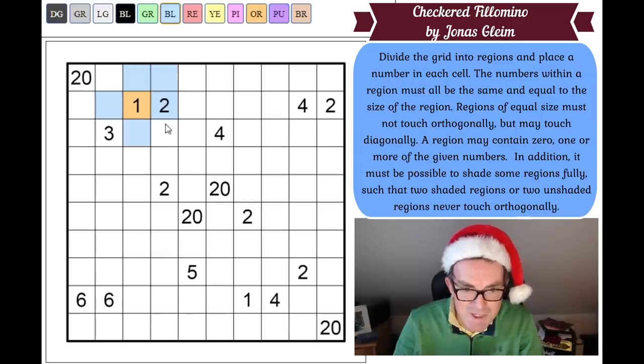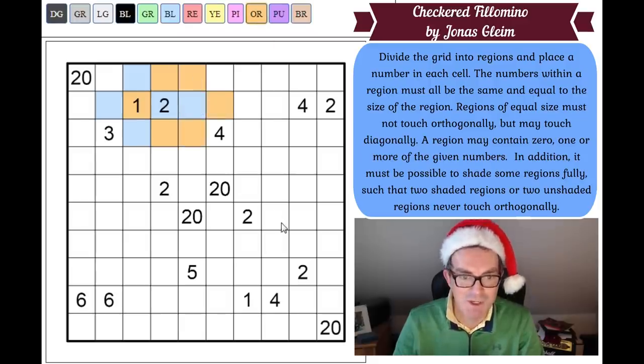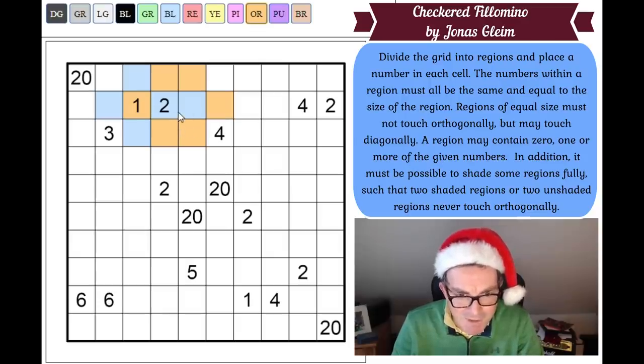Now, if you can't put a blue cell here or here, two things follow. First, those cells are orange. Secondly, to create a blue region of size 2, I've got to go there, and that finishes the blue region of size 2, so we could put a load of oranges in. This puzzle's easy. I don't know what anyone's got any trouble with this about. Famous last words, and I'm only joking.